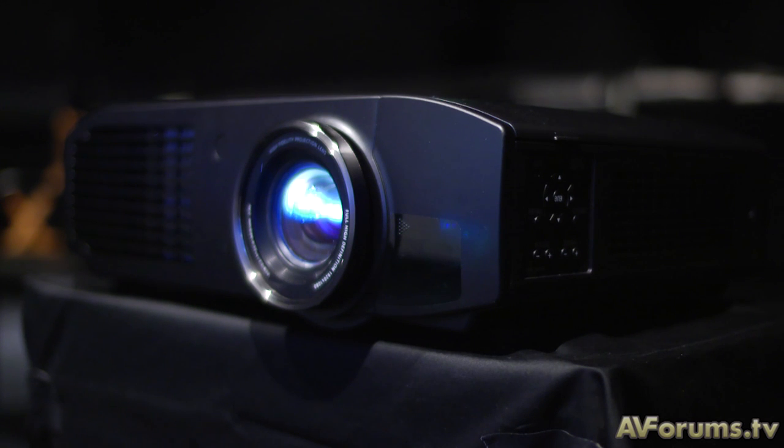The first time I saw it was yesterday and I was very encouraged by the brightness, by the lack of crosstalk, and by the sheer boldness of coming out with yet another model that's that much better. The strengths of the projector are in its ability to go between 2D and 3D and also to convert 2D to 3D on the fly — that's a pretty remarkable trick. The brightness of the bulb, the new size of the bulb, the clarity, the depth of the blacks, the contrast ratio — they're all pluses in this equipment.